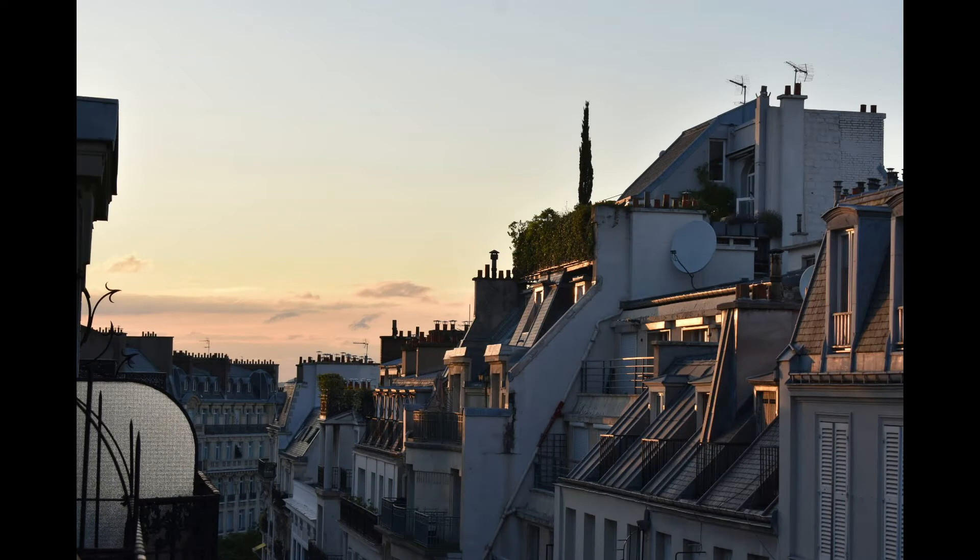Here we have a picture of Paris, France. I took this picture leaning out the balcony window of my hotel room one of the first nights that I was in France. It was just about golden hour there and it was just so pretty. I love the skyline there because everything is so much lower than it is here in the US. That trip was great. I have a couple other photos in this series for us to look at from that trip too.